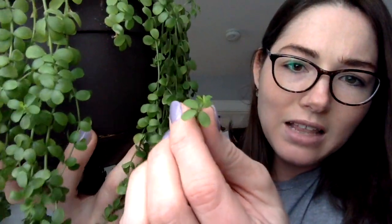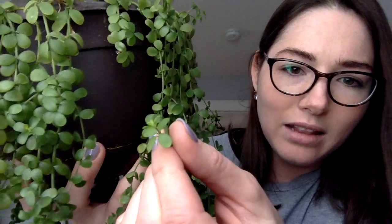So this one has these little round leaves. When they grow at the tips, you can see that there's almost like a little rosette at the bottom. There's no variegation on this plant. I did take a couple of cuttings of it. I think I gave them to my mother. They were easy to root. So this is a pretty easy care plant. One thing that I've noticed is that you can see there's a couple of strands that are dry, and every once in a while I go through them and pick them off.